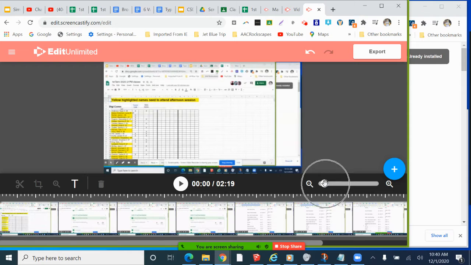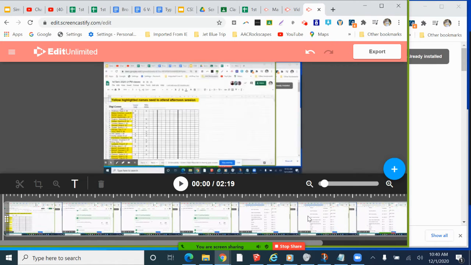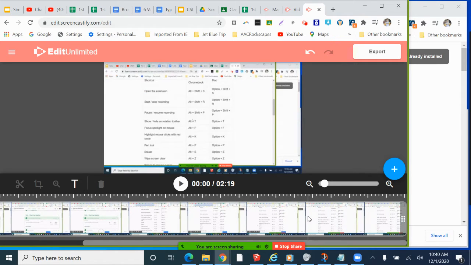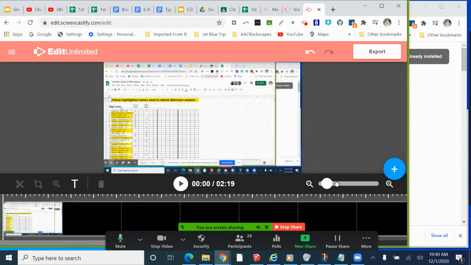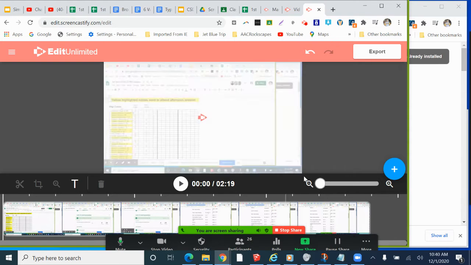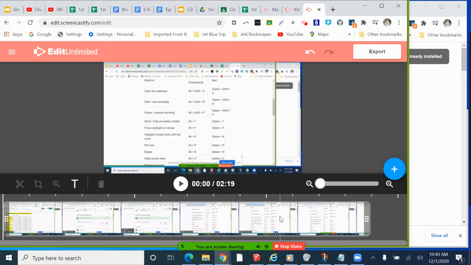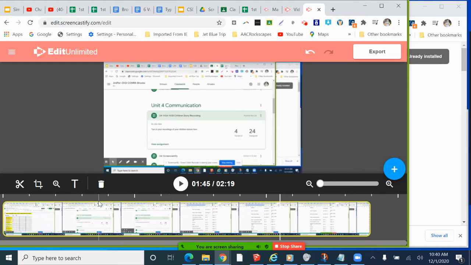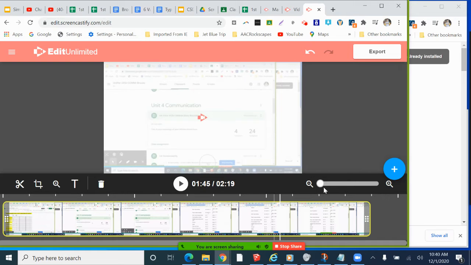Over here is my zoom bar, zooming in and out. If you have a mouse, it's easier to scroll back and forth on my mouse, the scroll button, so you can go check one out at the school there. But if you don't, you can still use your touchpad. I can zoom in and out. When I'm zoomed all the way out, I can see the entire video clip. So when I select it, it's all yellow. That's a key thing. Notice when it's yellow, I have the whole video clip selected.